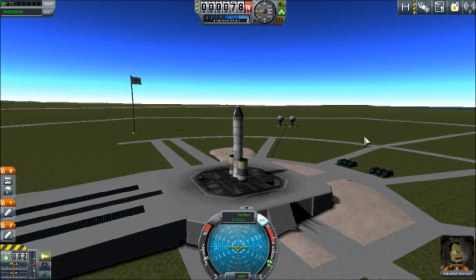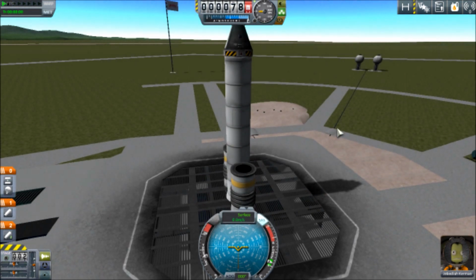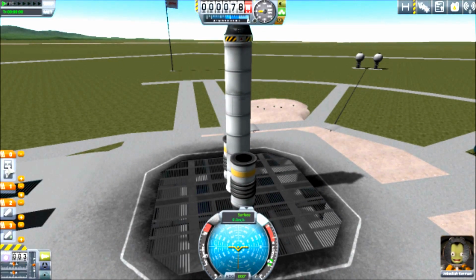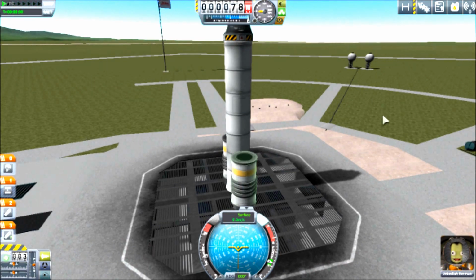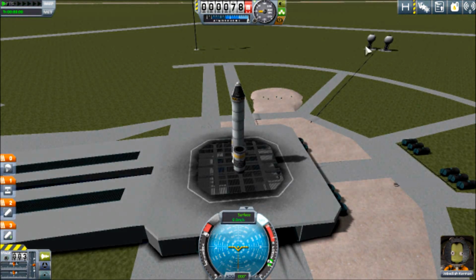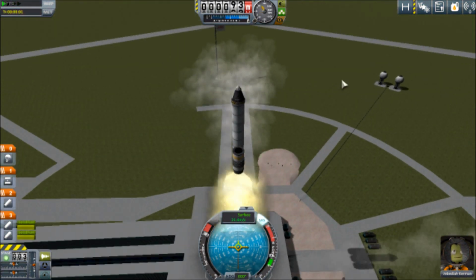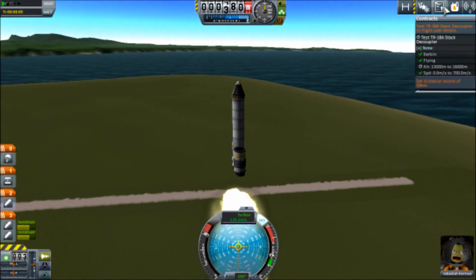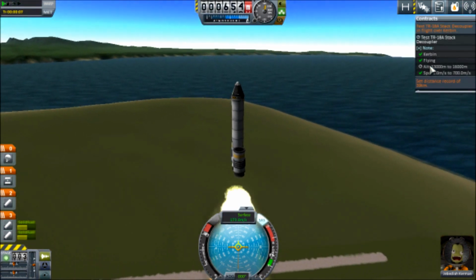Alright. Don't forget to click that SAS button, because Jeb will try to SAS it up. There's a little bit of manual SAS involved here. Alright, hit that button. Yep, insane speeds. Now we're going 0.